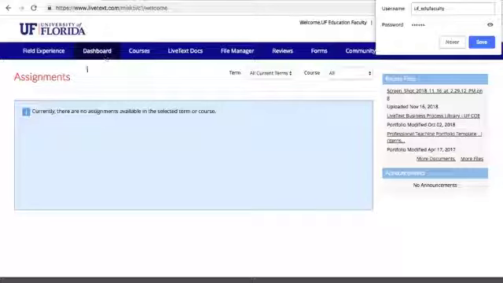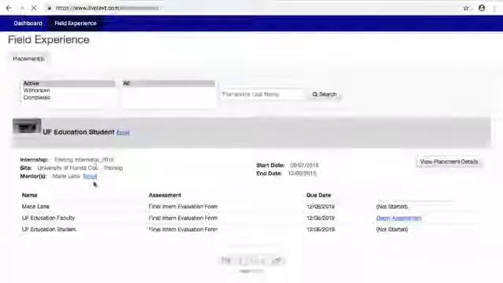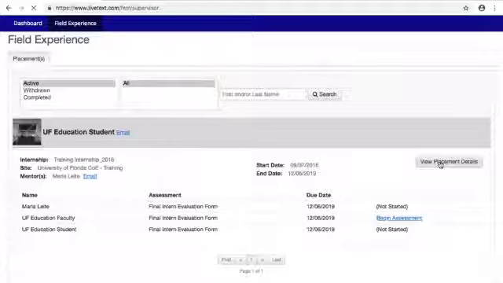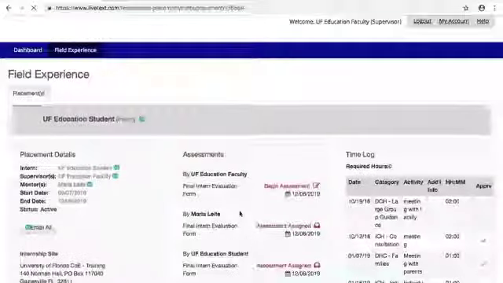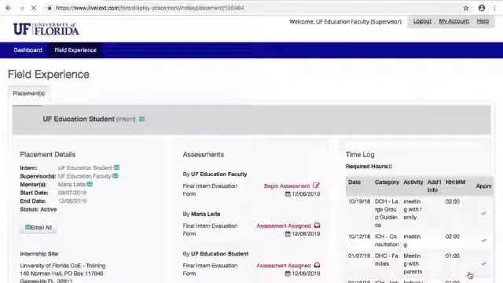So once again, the faculty view also has the field experience module. There's a tab, your supervisor will go to this tab, and will see all the information for active placements. They will click view placement details to have access to the shared space. So in the shared space, the supervisor will have the same view, the assessments, and the time log. So you see the two boxes here, they're pending approval. Your supervisor will just go ahead and click approve hours, and your hours will show with the green check marks.